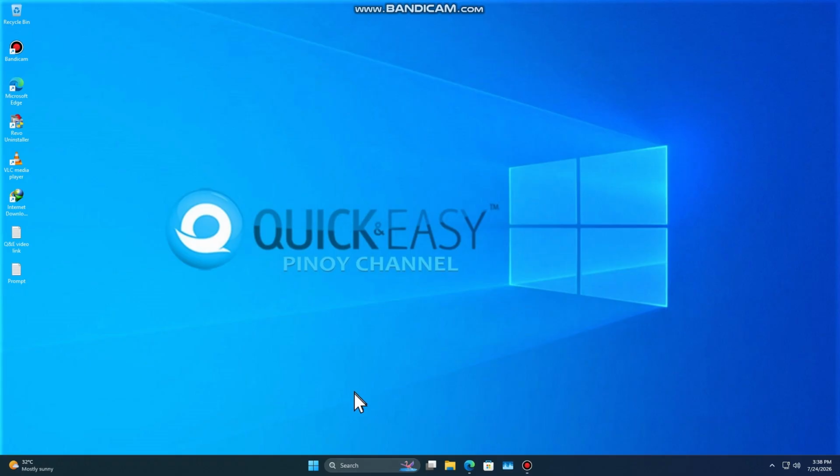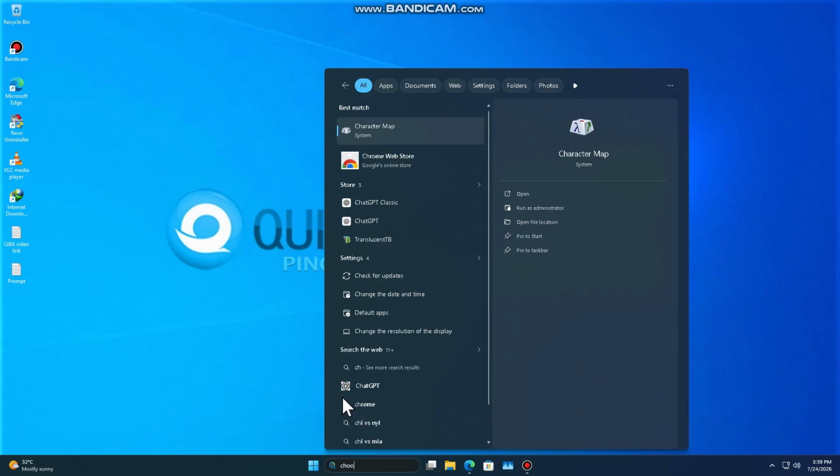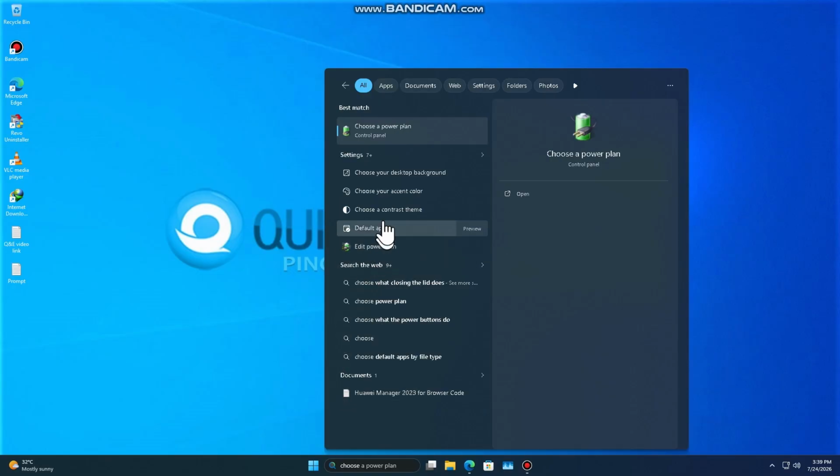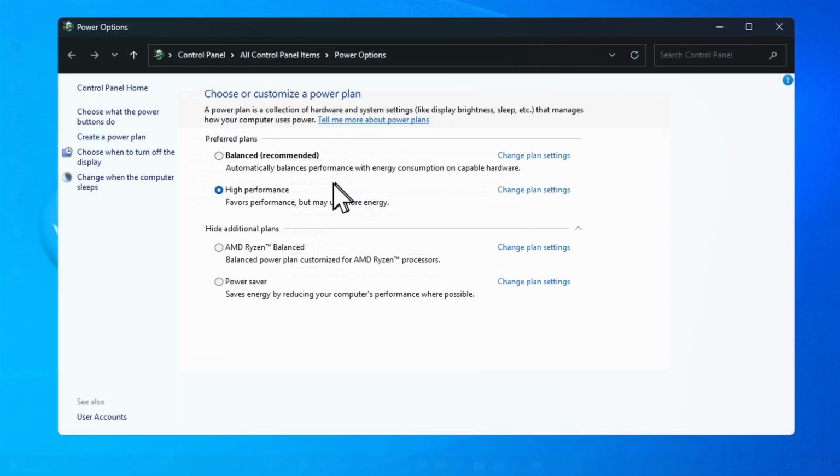Number 2, go to choose a power plan. Select High Performance.